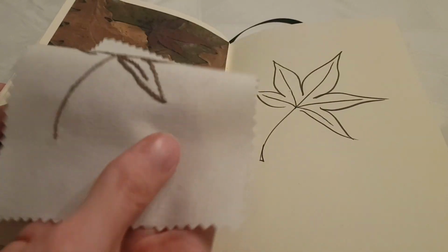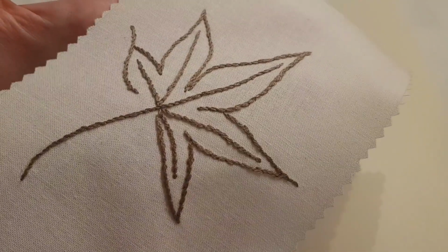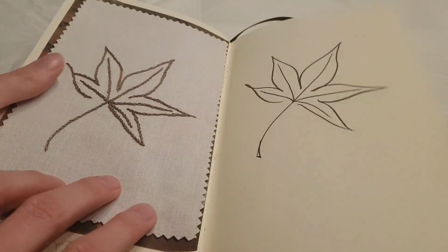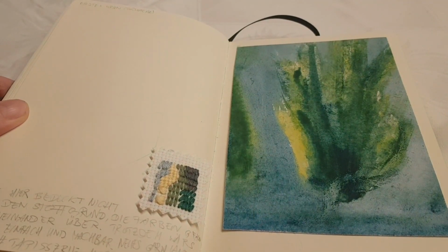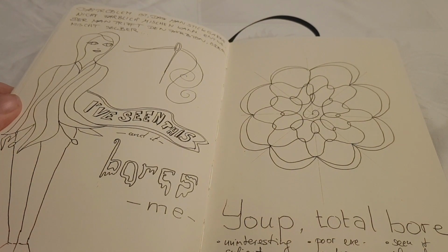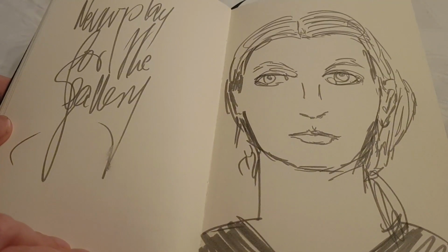And this one I'd like to show you. This is a leaf in stem stitch, line embroidered by hand on cotton, 2-ply thread. Maybe a good beginner's project. Something like this is a very useful thing if you want to start embroidery. This one would be more difficult. This is gouache, and maybe you could do that in tapestry, or I don't know yet. But let's concentrate on lines again.